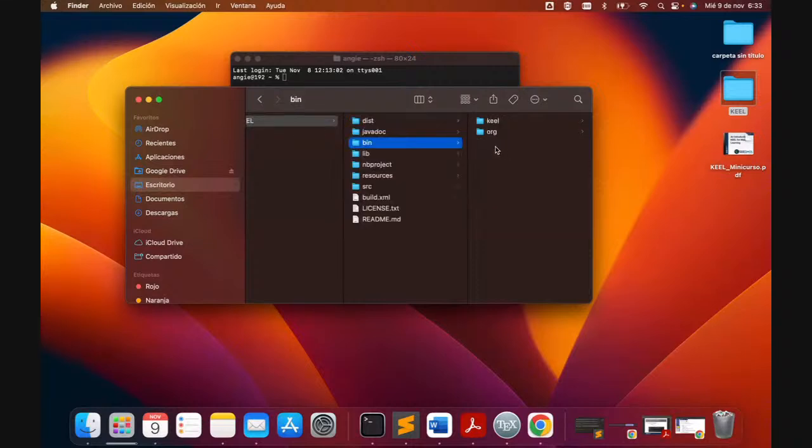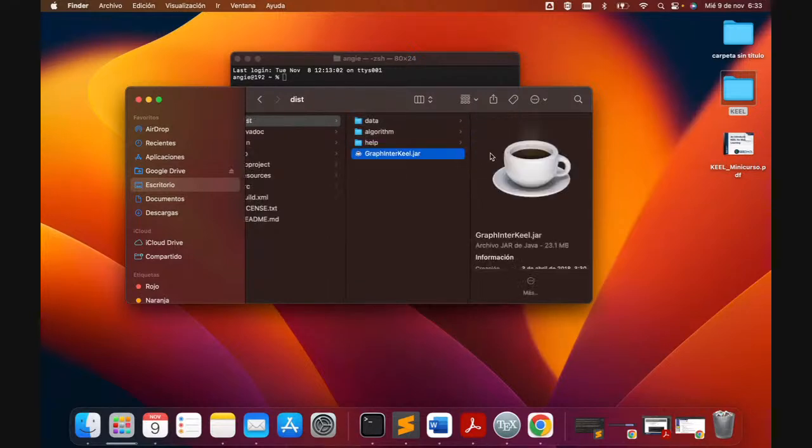We need to run GraphInterKEEL. Do you remember that we have two ways to run it depending on the operating system?